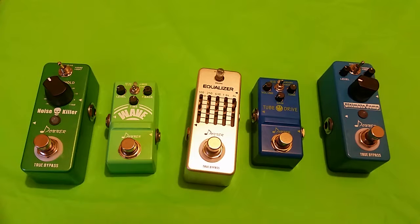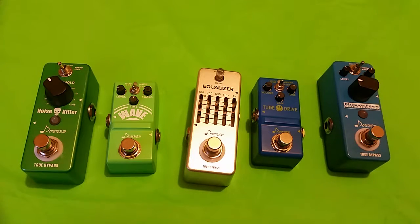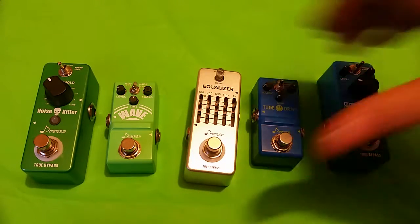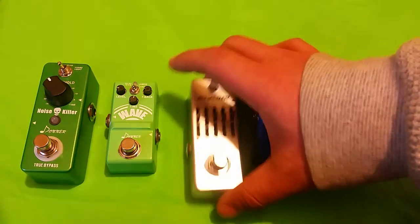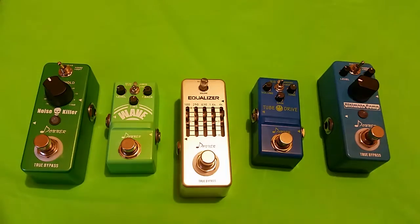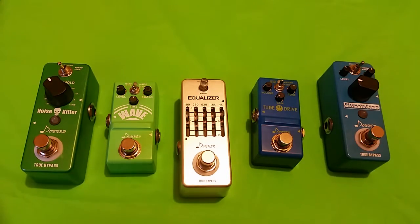We'll cover that. This pedal is true bypass, and I did check it. It does seem to function like a true bypass pedal, so that's good. It has a rubber padded bottom, which some of you may love, some of you may hate. I happen to like it. It has 5 EQ sliders, a volume knob, and other normal hardware. It has a working current.